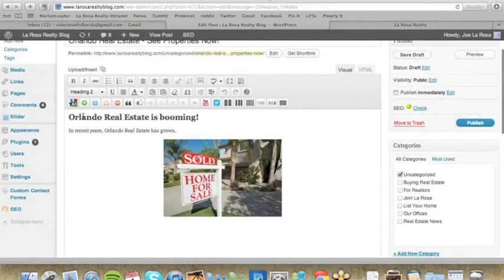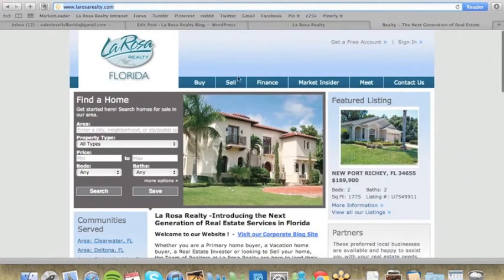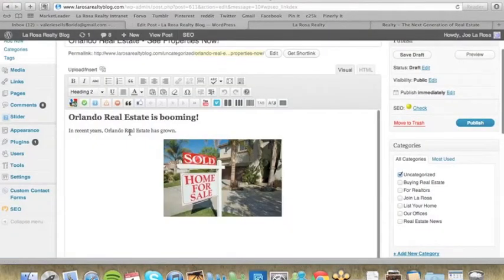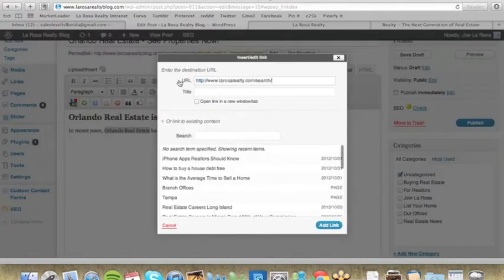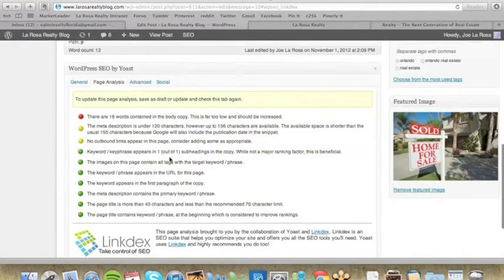So what we can do is go up and let's say we want to link to where people buy houses because we're talking about a property search. Make sure it's something relevant. So here, you don't usually want to do the link in your keyword, but as I don't have any more copy in here, we're just going to do that. So it's really simple to add the link. It's just this hyperlink tool up here. And now that's become a link. Let's see what else they say.